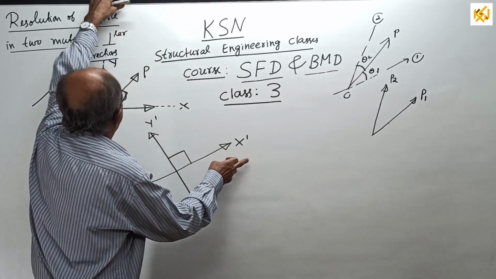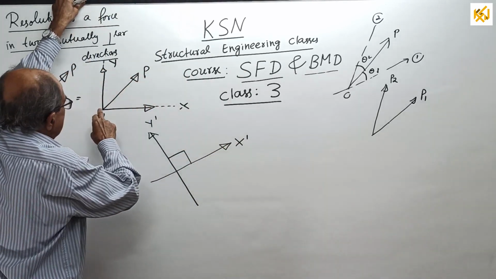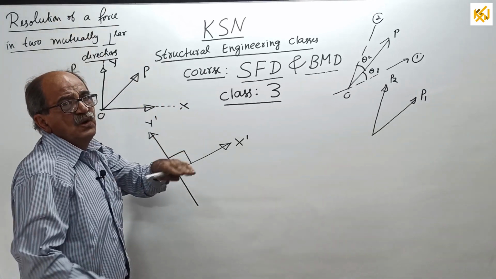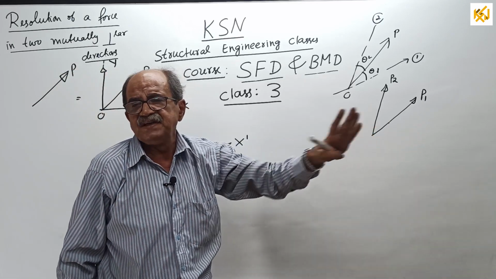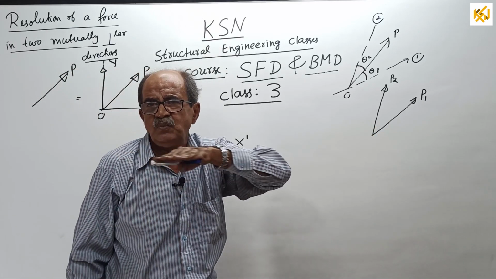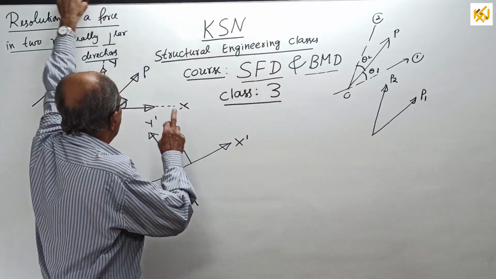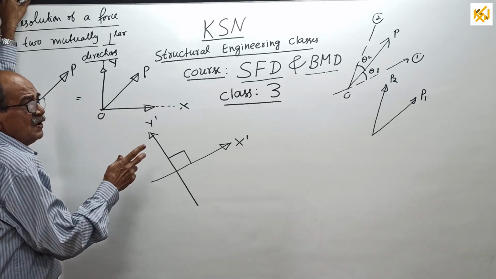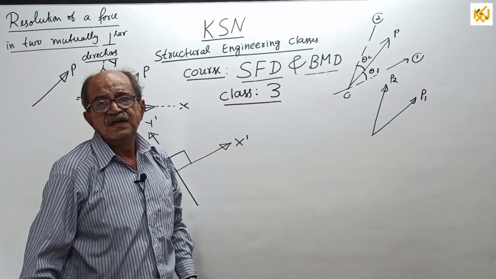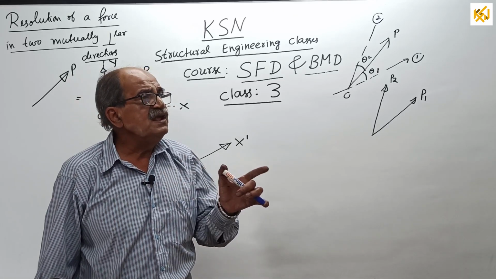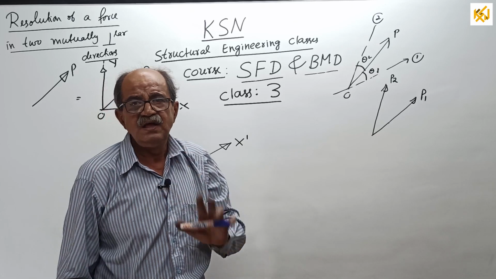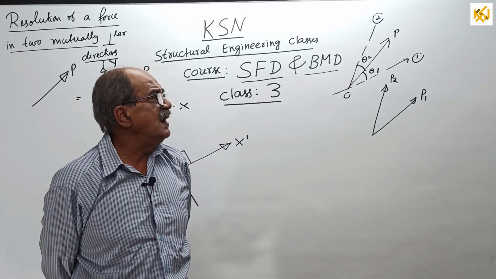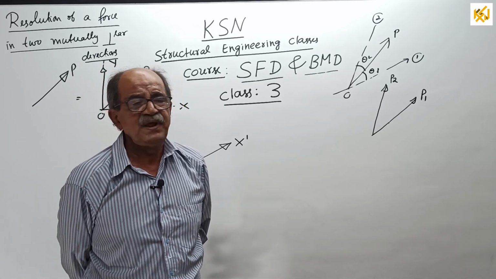So now, first I will go for resolution of a force in two mutually perpendicular directions when those two directions are one in the horizontal direction, one in the vertical direction. We will call one of them x, the other y. See, one more thing. I took x this way; even this also is x only. This also is y. We don't consider positive x, negative x here. You can consider it, but then you should be careful. I will tell that point also here. So I will make everything clear here. Go through the class thoroughly, understand, and as I told, go through it again and again if required.